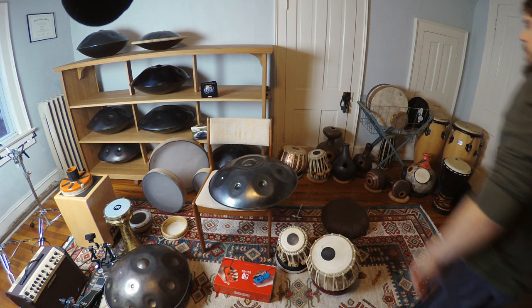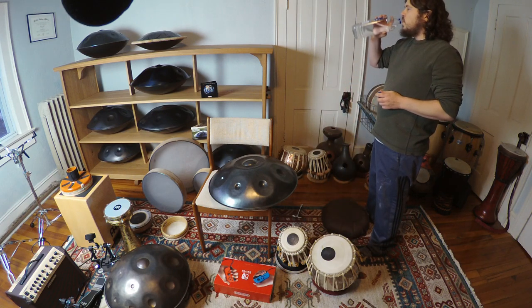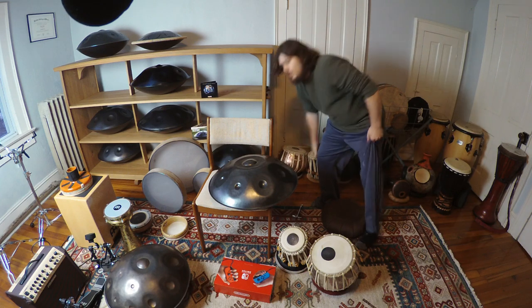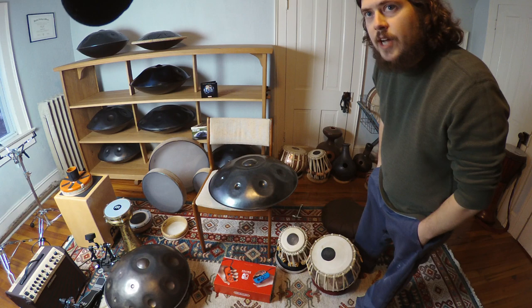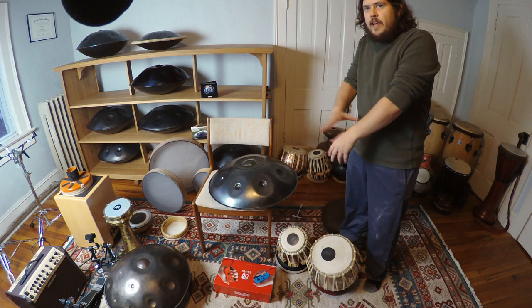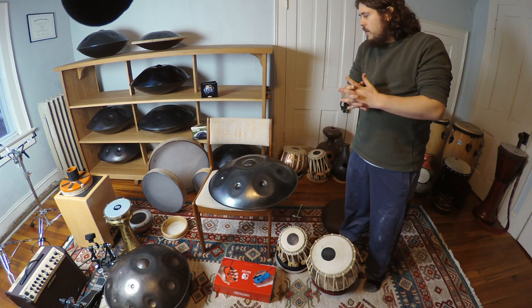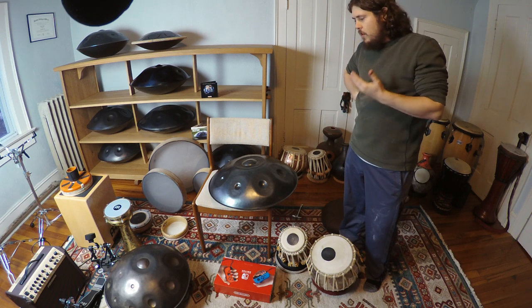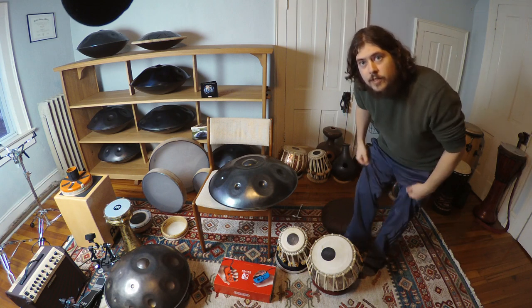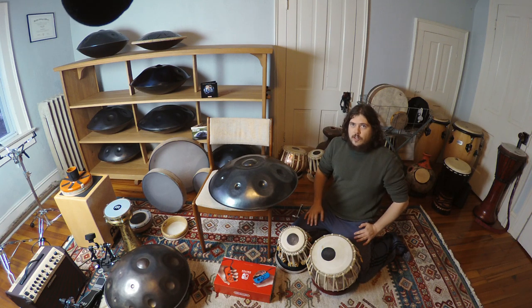I don't know if Mark Knight is in here, but I hope I'm helping him and any others. This can be applied with all different instruments, not just tabla. You take whatever technique from whatever instrument and you can apply it to the handpan. The handpan is like clay. It's a very malleable, forgiving instrument. As long as you don't hit it too hard, you can get away with many different techniques. The velocity that you strike the tabla and a handpan is pretty similar, I would say. So for me, it was a really easy transition.